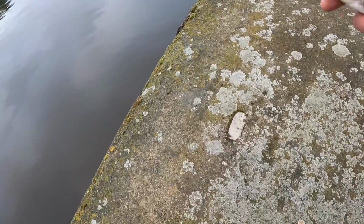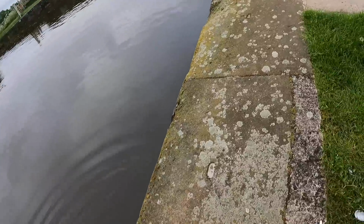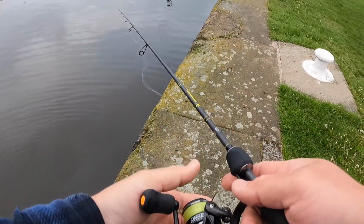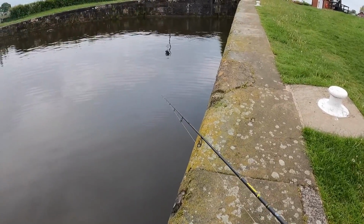Okay, drop back in, see if there's another one down there. Yes. I knew that little bleak would work. Put up such a good fight, that little guy, though. I thought it was going to be a lot bigger than that. I wouldn't say that was even a cast. I literally, when I walked over the lock gates, I dropped it in. And I was just fishing it back from there.